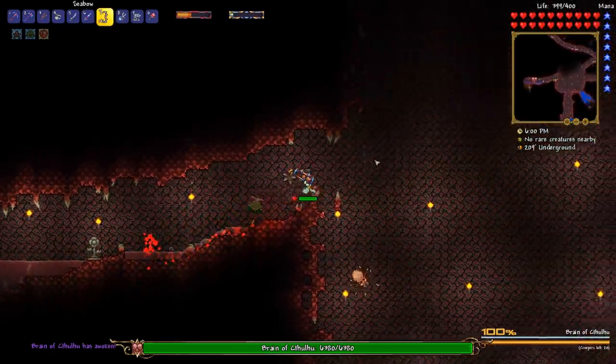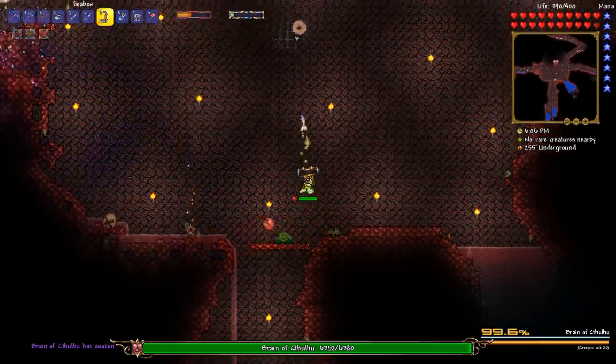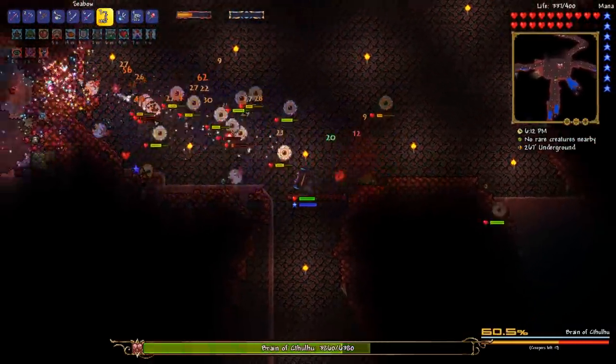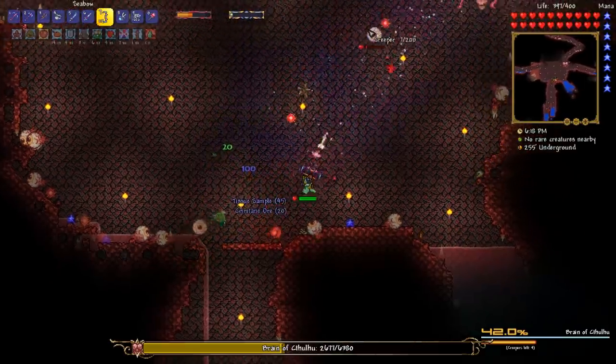The Brain of Cthulhu has awoken. We've got no arena whatsoever. But you know what? I have won against worse odds, ladies and gentlemen. Let's buff ourselves up and let's rock this bad boy up. Oh yeah. Oh wait, I'm getting the confused debuff every now and again. Very interesting.